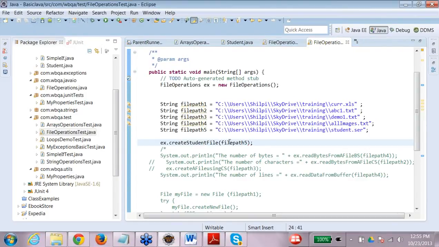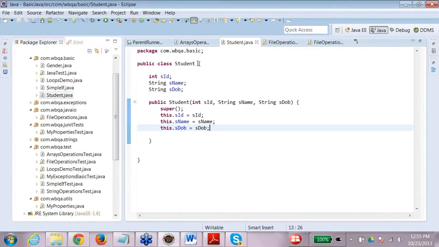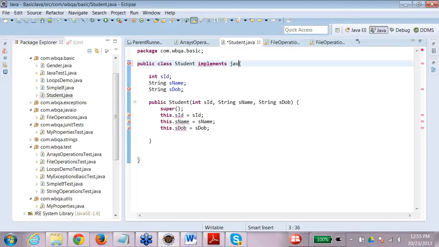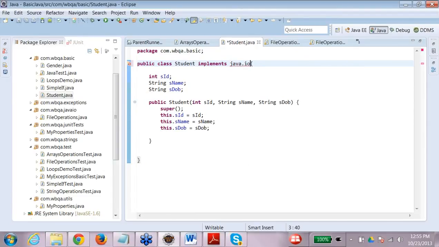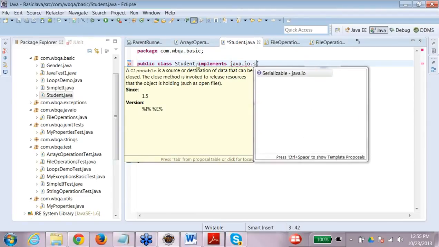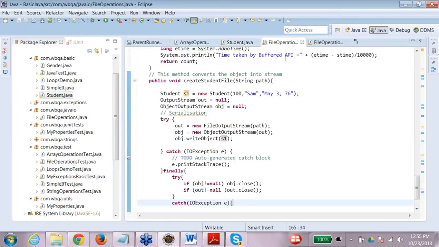And one more thing, whenever for a class which you want to serialize, you have to implement it with the interface. There is an interface called Serializable. You have to implement it, otherwise it will not serialize. Okay, and now let's run this.